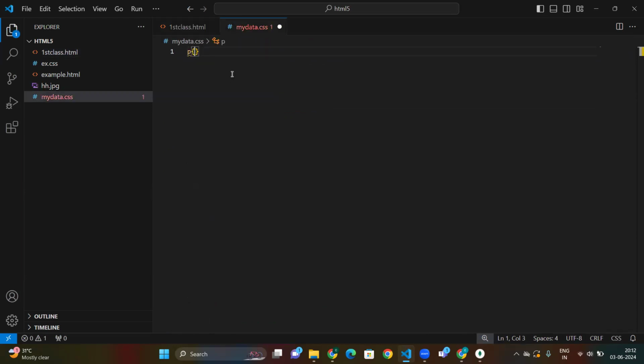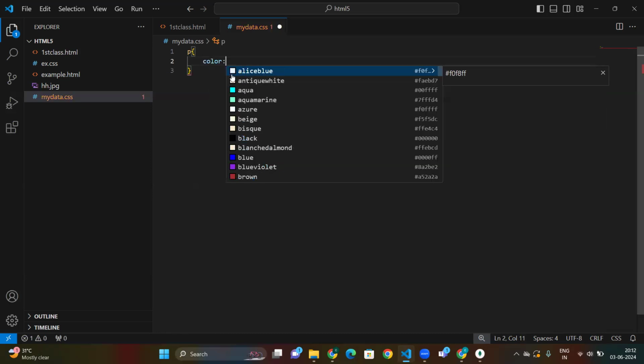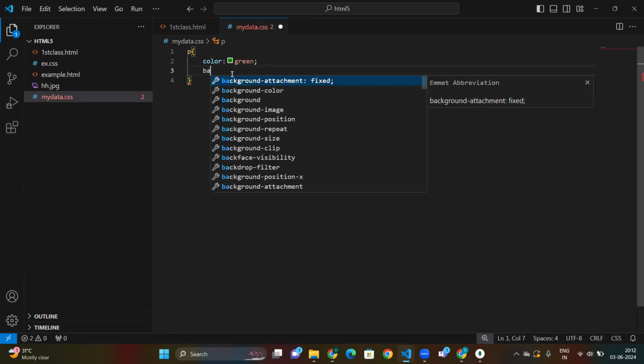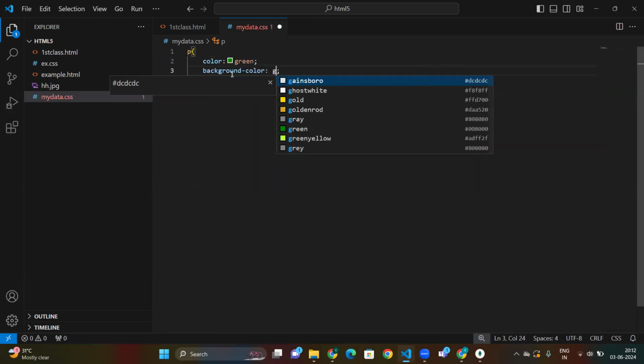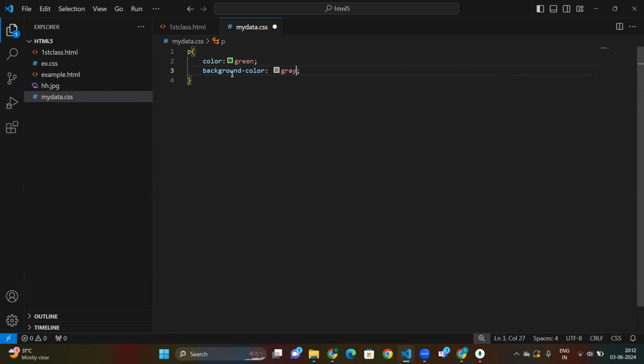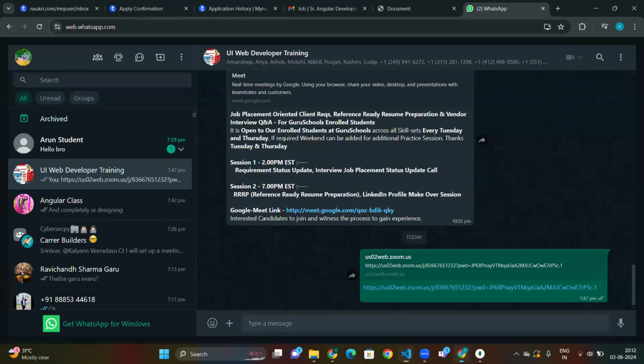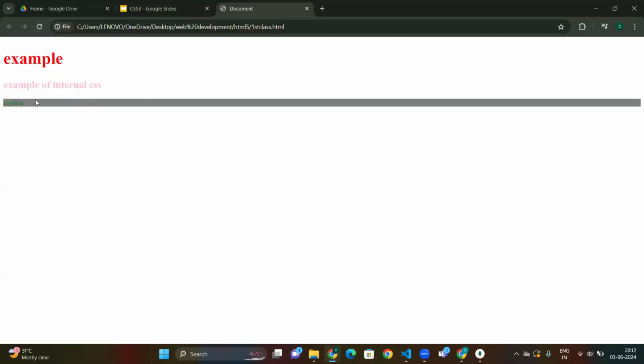P means like, background color. Okay. Simply we can get like this.